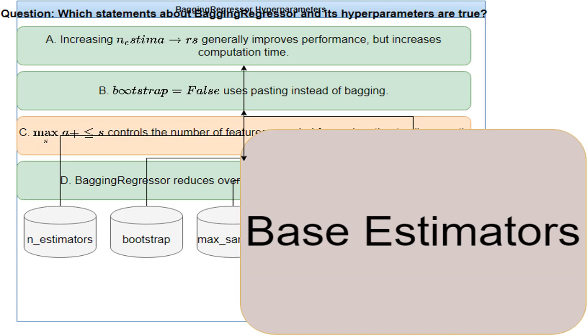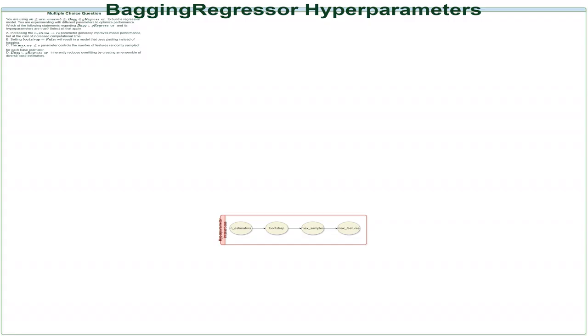These are the individual models that BaggingRegressor combines to make a more powerful and robust prediction. It could be decision trees or something else. BaggingRegressor averages their predictions. I'm talking about the settings you can tweak in the BaggingRegressor model, like the number of trees you use or whether you sample data with or without replacement. These settings directly impact how the model performs.